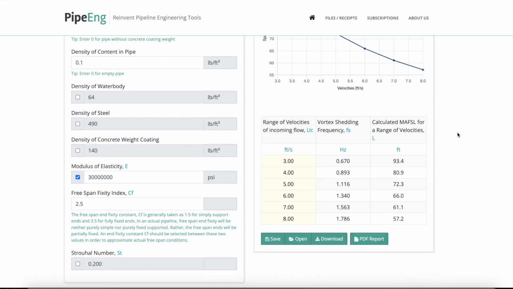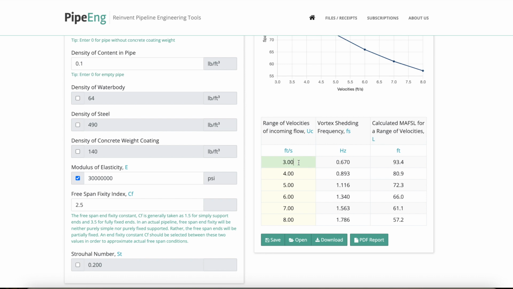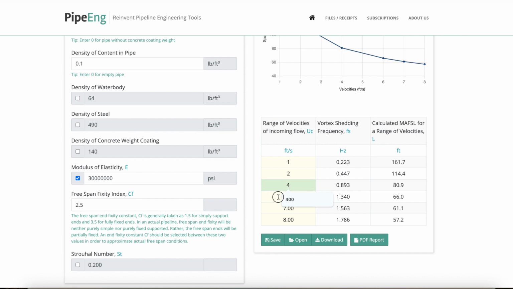We have this table below for you to manually put in the range. For example, if the river velocity can be 1 foot per second, you can put in any intervals you feel like for your project.